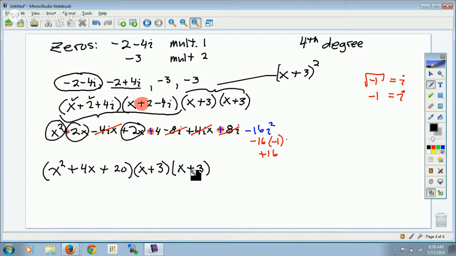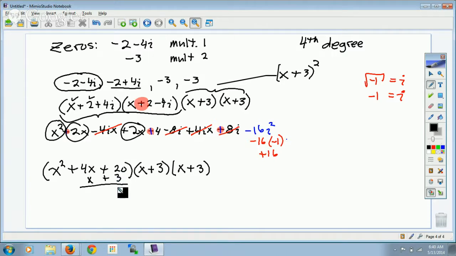All right, so I'm not done. So I did 2 of them. I need to multiply the other ones. So next thing I would do is I would multiply this quadratic times that x plus 3 there. So I'm going to do that by stacking. So I'm going to take this x plus 3 and write it underneath. And I don't need another page to finish this sucker.